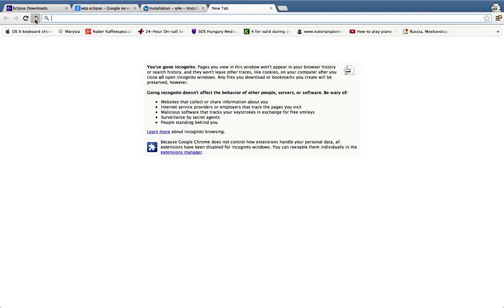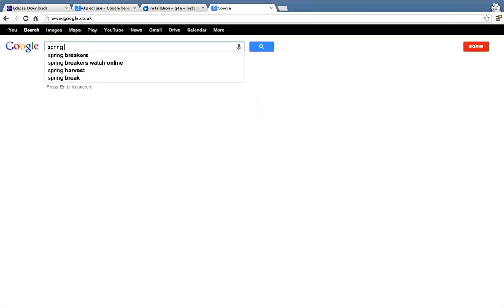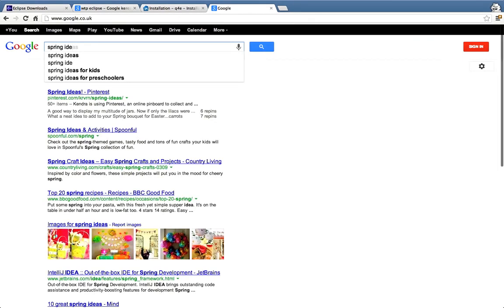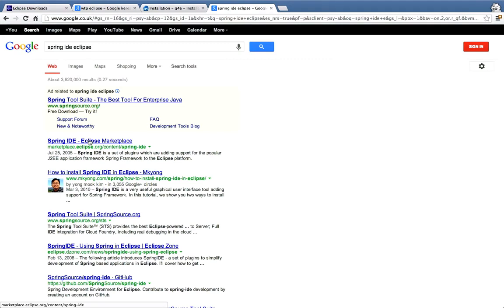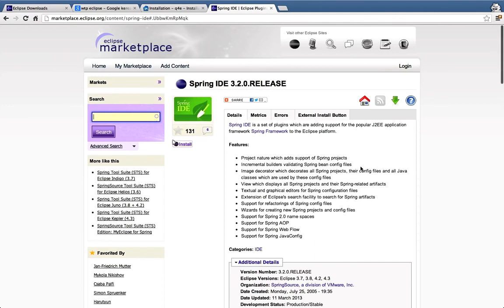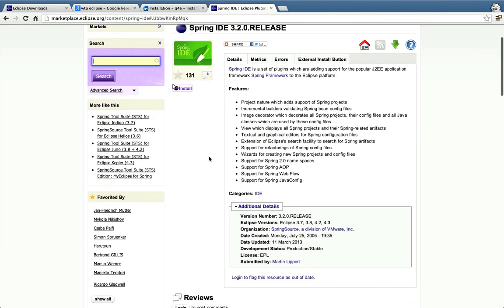Now the next plugin that you'll need is Spring IDE. So search for Spring IDE. You might want to add Eclipse in there as well. And again, try to do this from within the marketplace because it's the easiest option by far. And if for some reason you can't use Eclipse Marketplace, then you're going to have to search around on here, and somewhere you'll find the Eclipse update site. I don't know where, it's on here somewhere. Yeah, I think it's this. Look, I click the download button and add this URL to your Eclipse installation to reach this solutions update site.